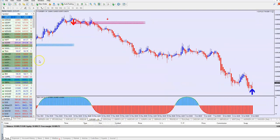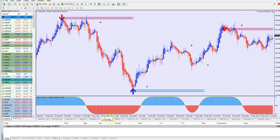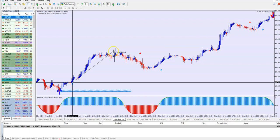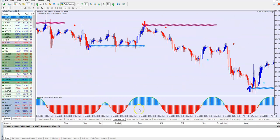So you see on 4 hour Euro GBP, until the opposite arrow, fantastic trade. So many possibilities. You see the beauty of the system, that in one trend you can use small arrows for an unlimited number of trades. This is the first trade. So here you will make, I don't know, a few hundred pips, then here and here. So many possibilities.